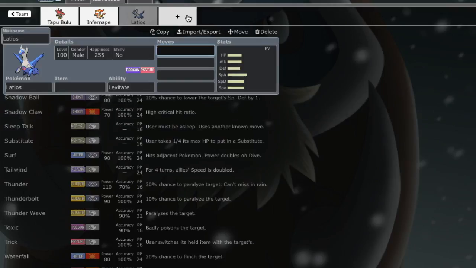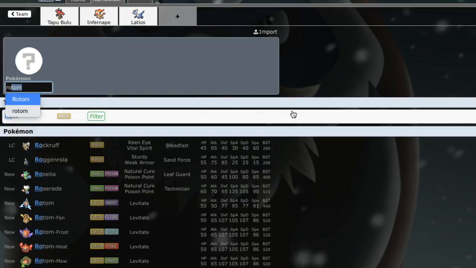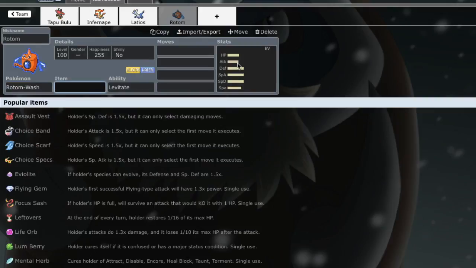After that, I wanted my water type, and I was looking at other mons. I don't remember exactly what, but I got sniped. Like Manaphy was sniped from me at the beginning of the match. Suicune was an option too, but I prefer not to go for that. Instead, I went with Rotom-Wash, and I've never used Rotom-Wash in this format, but I know this mon is just so good, man.